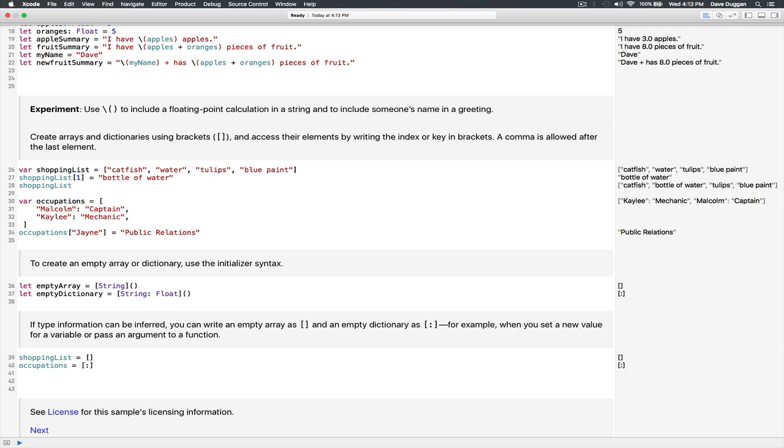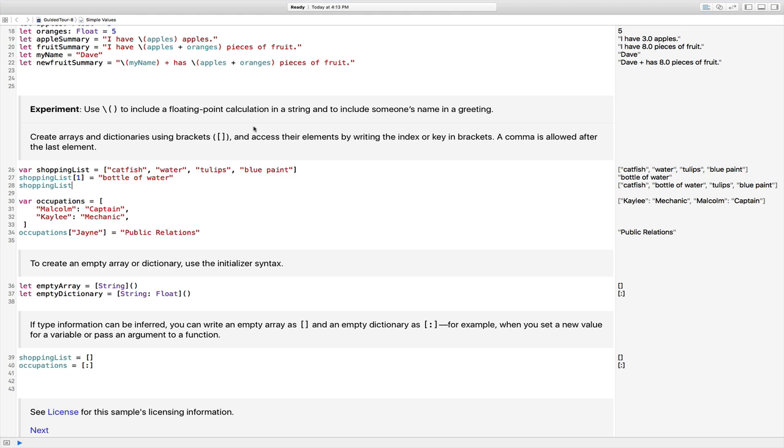You see what I did? So I typed in shopping list, and over to the right here, in this right column, notice that in that original array, which is the shopping list, at index 1, it's not just water, it's bottle of water. Why? Because we changed it in the line above. Cool? Let's move on.